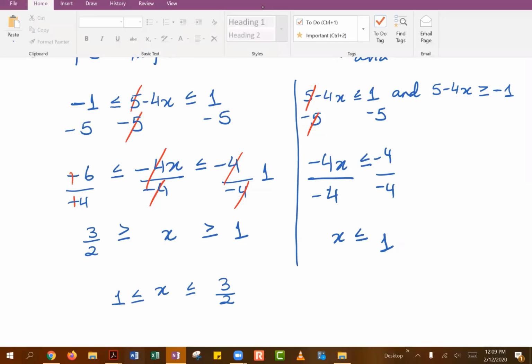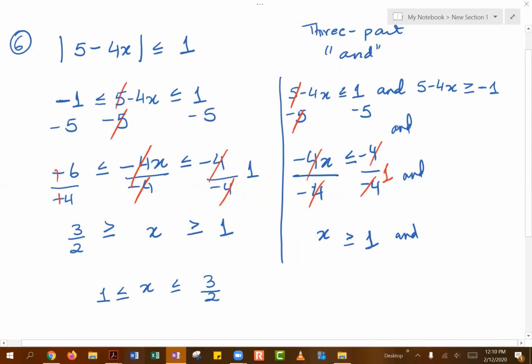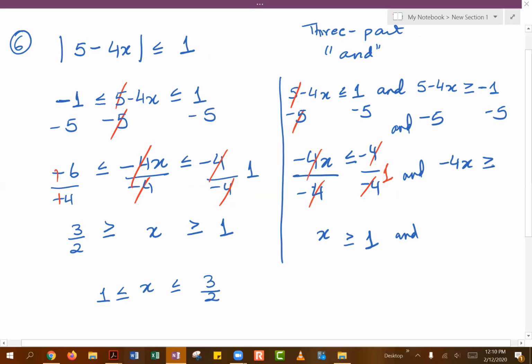Okay. Basically, these guys canceled out, giving you a 1 here. And then for your and part, the second half. Can you flip the sign? Yeah, we divided by negative. Thank you, Brian. It should be greater than or equal to. Okay, thank you. All right, same exact process with the greater than or equal to negative 1, right? Again, start by subtracting that 5. And this guy will give us greater than or equal to negative 1 minus 5.